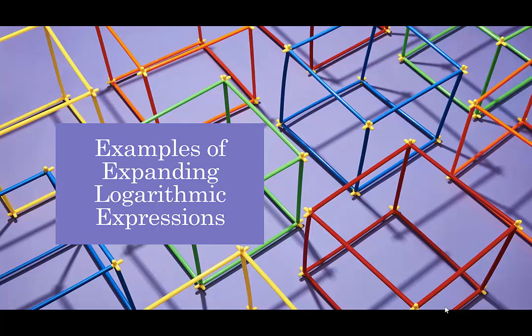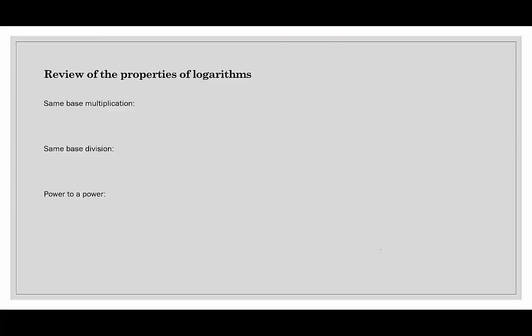In this video, we're going to look at examples of expanding logarithmic expressions. And before we get started on that, let's just review the three properties of logarithms that will be used or implemented during this video. First, we have same base multiplication. So with same base multiplication, what we're talking about is if we have log base b of x times y, we can rewrite this as log base b of x plus log base b of y.